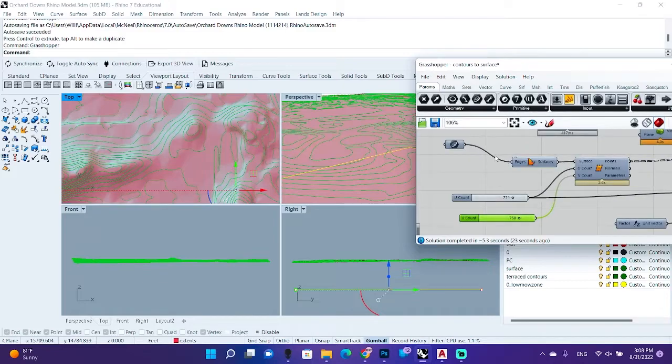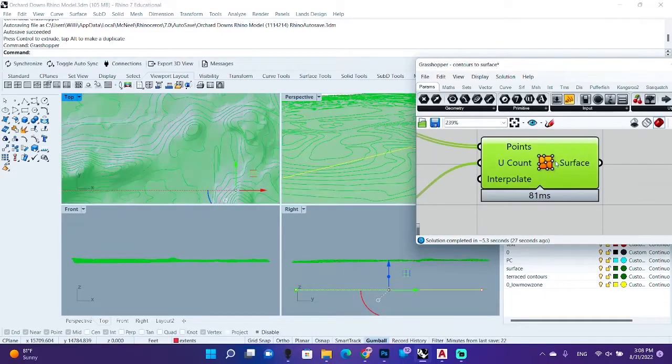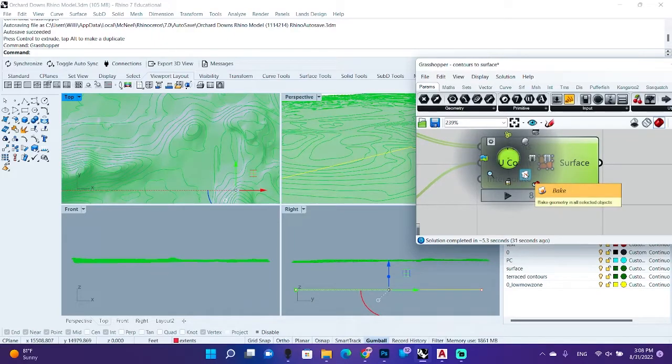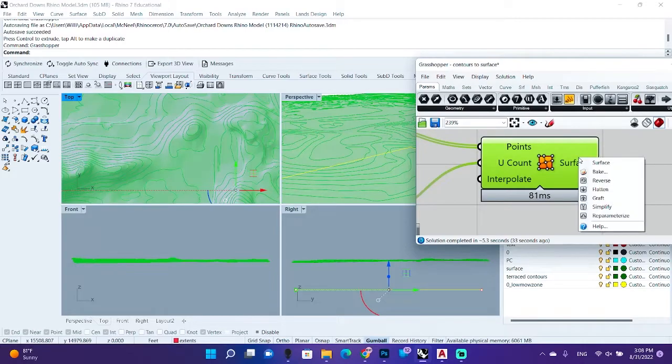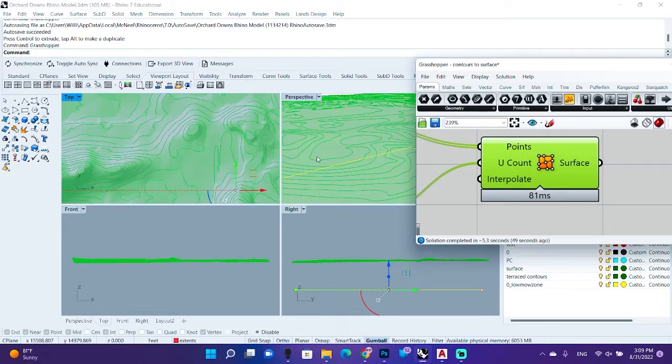The last thing you want to do is come over here to this final node and click this little egg icon, bake. Actually, just right click and then click bake, and then you can choose what layer you want it to bake on. So I click surface, and you can leave everything how it is by default, and just click OK, and then it's gonna create it.